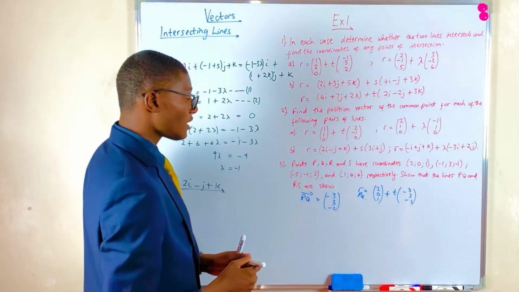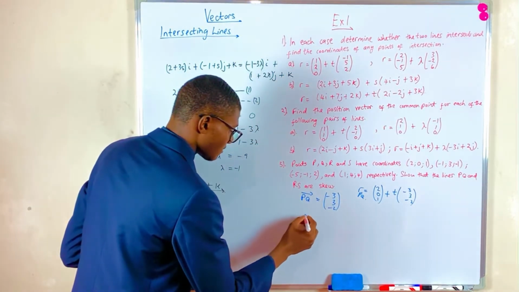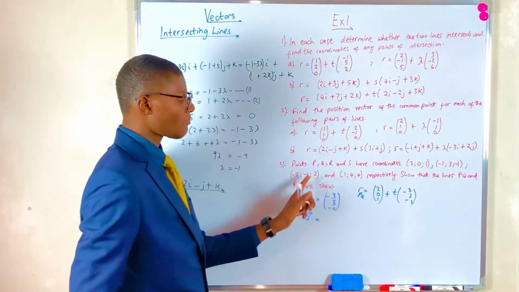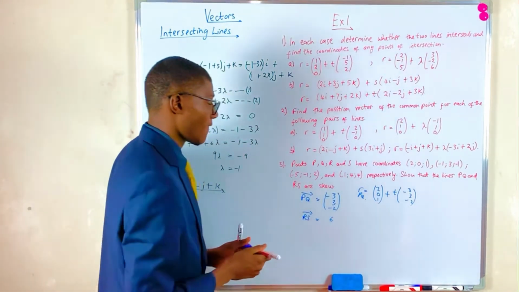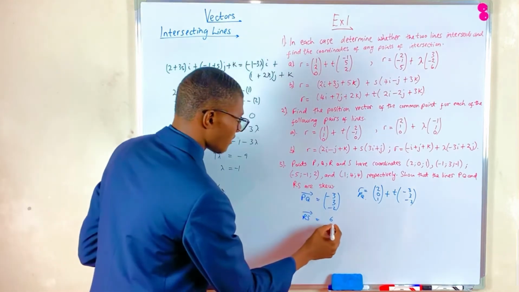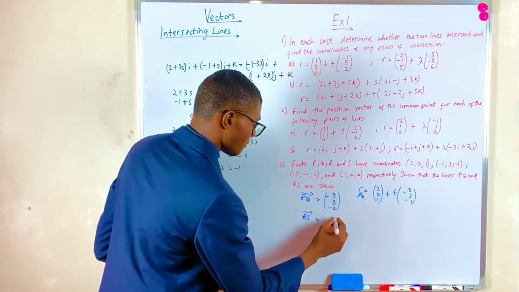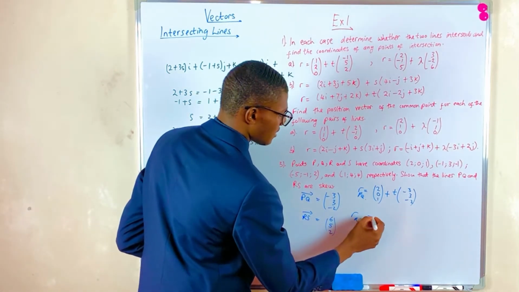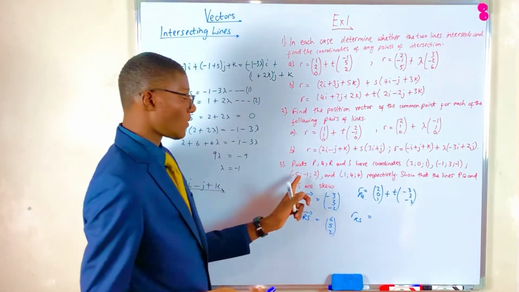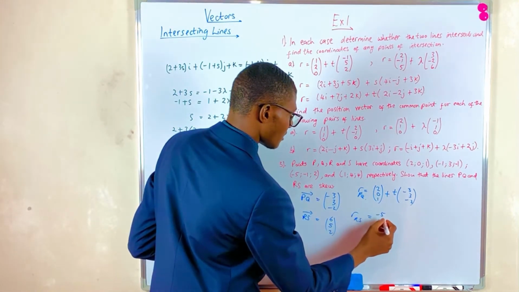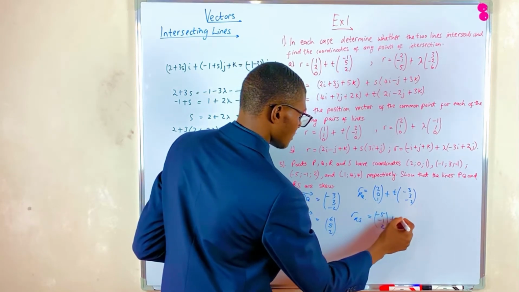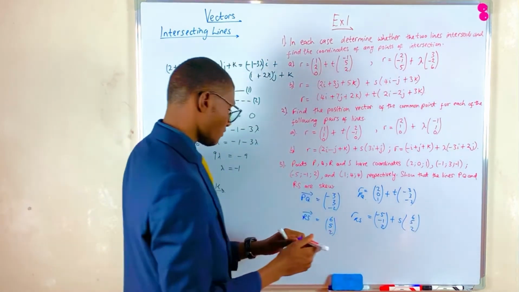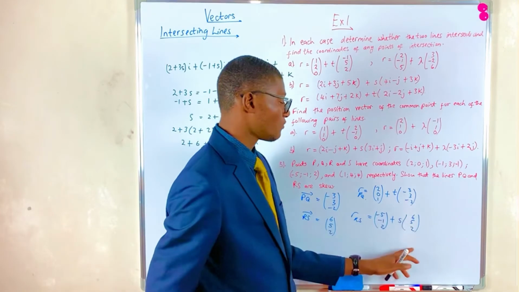And then now line RS, we need vector RS. Vector RS is given by S minus R. So 1 minus -5, that's a 6. And then 4 minus -1, that's a 5. Then 4 minus 2, that's a 2. Such that the equation for line RS is given by position vector, we can take OR, which is (-5, -1, 2), plus s times direction vector (6, 5, 2). Then now we need to show that these are skew.